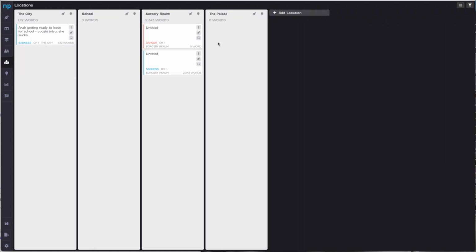So this is the location setting where you can add locations. So same type of view, it's going to bring up every single scene that is in that location. So if you want to change a location, you want to change something about it, or you know, oh crap, I can't remember what chapter that scene is in, but I know that it took place in the city, then I'm going to go to this place and I'm going to find the scene just so I can directly edit. So it's super organized and keeps everything moving in the right direction.